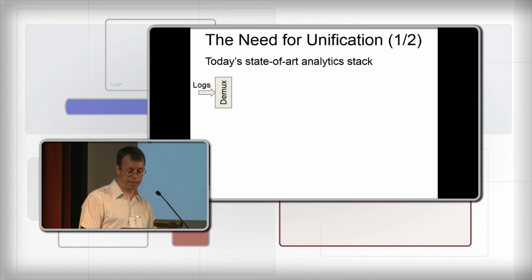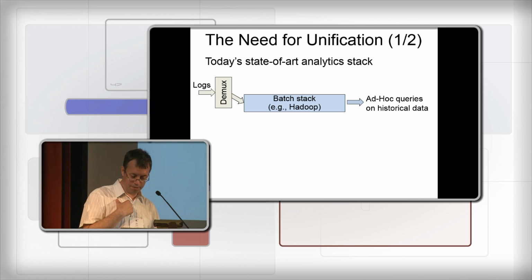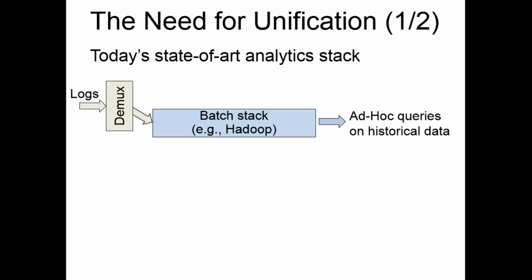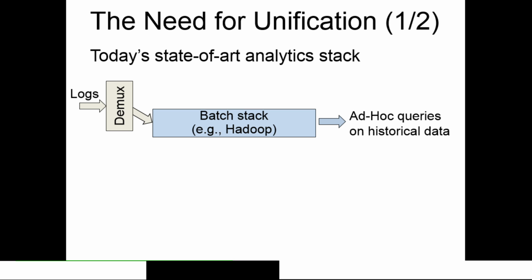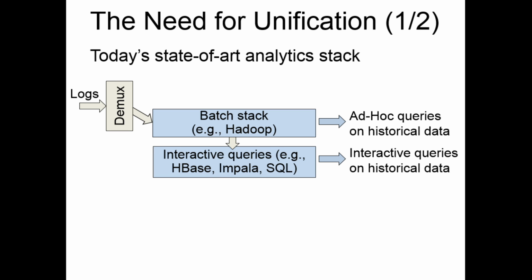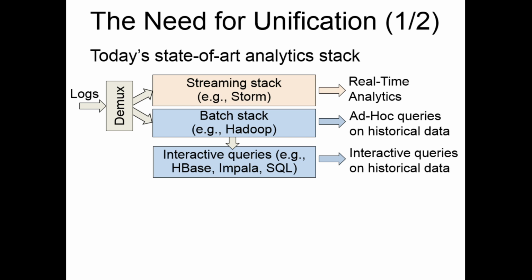You have a bunch of logs you are going to collect, and typically you may push these logs into a Hadoop stack. Once the logs are there, you can perform arbitrarily complex ad hoc queries on this historical data, but of course they are quite slow. Now, people in general also would like to be able to do interactive queries, even though they trade off the sophistication of the queries. So what do people do? Well, they push that data to another system, like Impala, or a SQL database such as MySQL, or maybe they use HBase. And more recently, people have started to add to their analytics stack a real-time, streaming component, for instance based on Storm, to provide real-time analytics. Okay, so this is how it looks. So what are the challenges here?